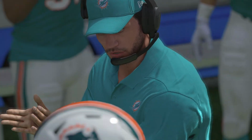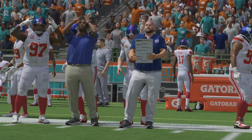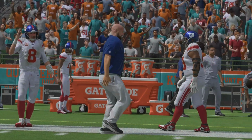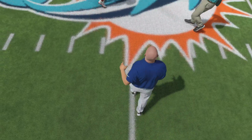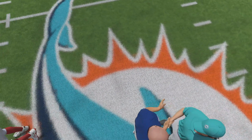Well, this was a very close ball game at halftime, Charles, but in the second half, that offense kind of kicked things into another gear, and they were able to pull away for the victory. Yeah, Brandon, I think they're the type of team that just looked in the mirror and said, hey, ton of pressure on, but we're the type of team that can flat out handle it. They stood up with confidence, and made it happen for a victory.